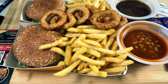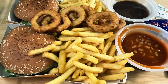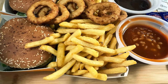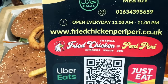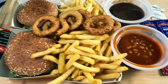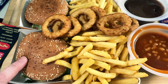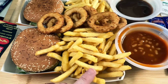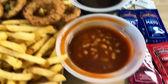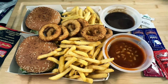I thought I'd try a new establishment in Twiddle. Recently entered the Twiddle fast food market is Fried Chicken and Peri Peri - Twiddle Fried Chicken and Peri Peri. We have here a Tower Phillip Burger, six onion rings, fries, plenty of fries, beans - a large beans and a large gravy - and they threw in plenty of sauces, salt and pepper.